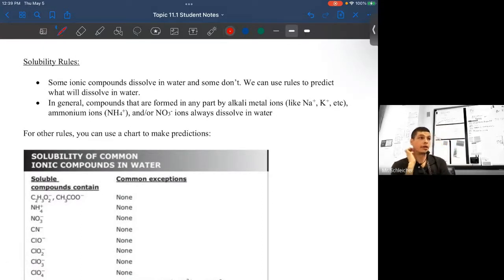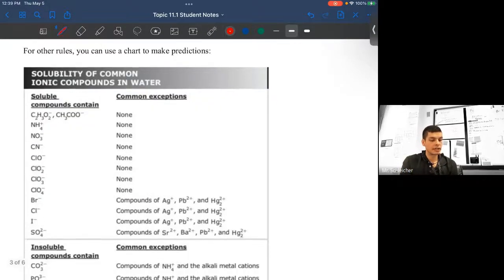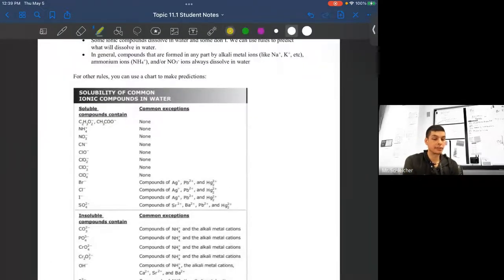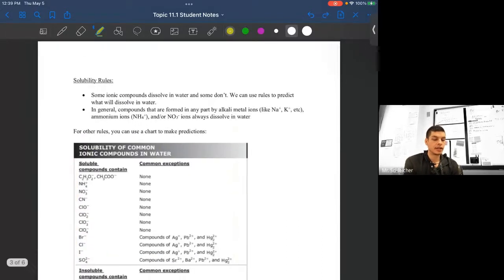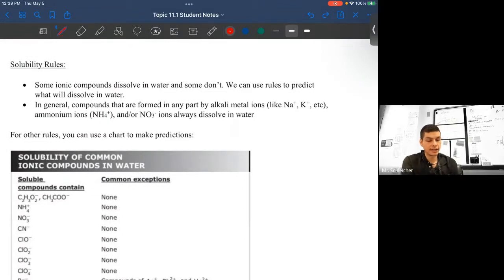Okay, something we do need to know how to do is interpret this solubility rules chart. So we see this chart here, and we're going to decipher it and come up with some examples from it. But you will see this on some future tests as well. The whole point of this chart is that some substances, some ionic compounds, so things with a plus charge and a minus charge, dissolve in water, and some don't. We did say that ionic things tend to dissolve in water, but some of them just do not. You will put them in water and they stay as a solid. They don't do anything. So you can use rules to predict what will dissolve in water.